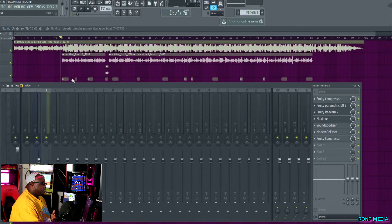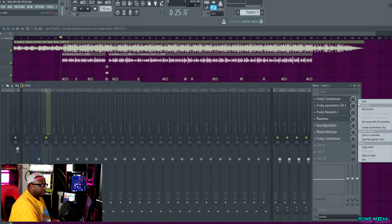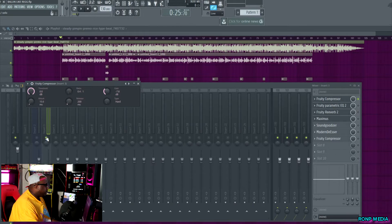Once you've got that out the way, I like to do compression first on the vocals. Compression is when you contain and tame the vocals — like your vocals are wild animals jumping all over the place, and when you compress them you're saying 'sit down.' Compression also gives you a consistent sound so everything is leveled and smooth. Fresh Boy is a real laid-back melodic rapper so he doesn't do a lot of screaming, but you still always want to compress the vocals. All the plugins I'm using on this song are stock plugins except the modern de-esser.